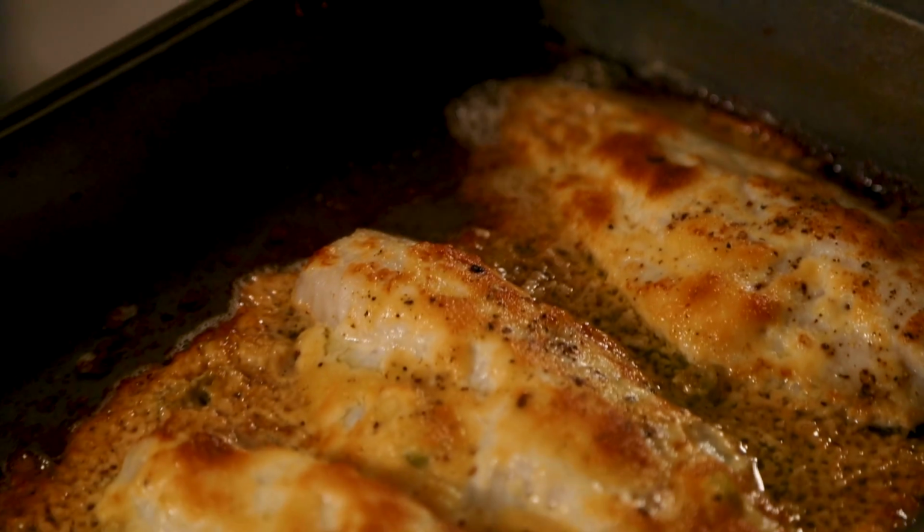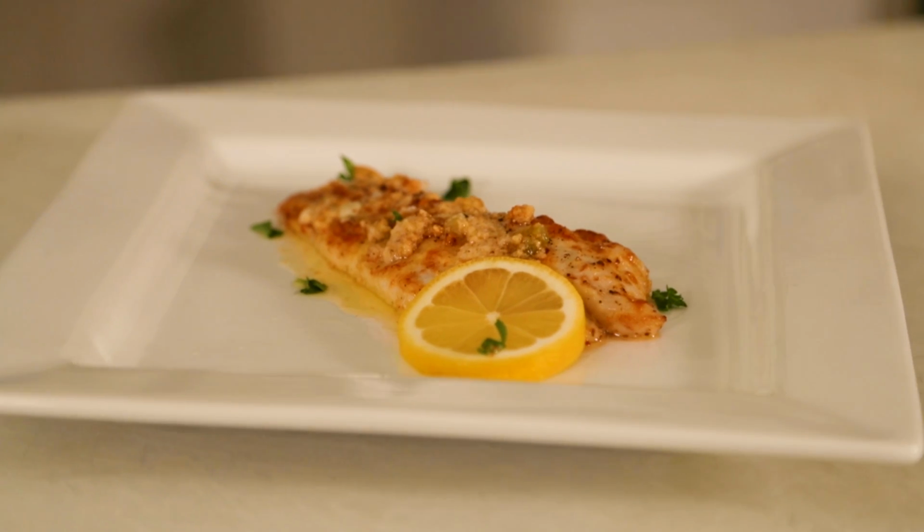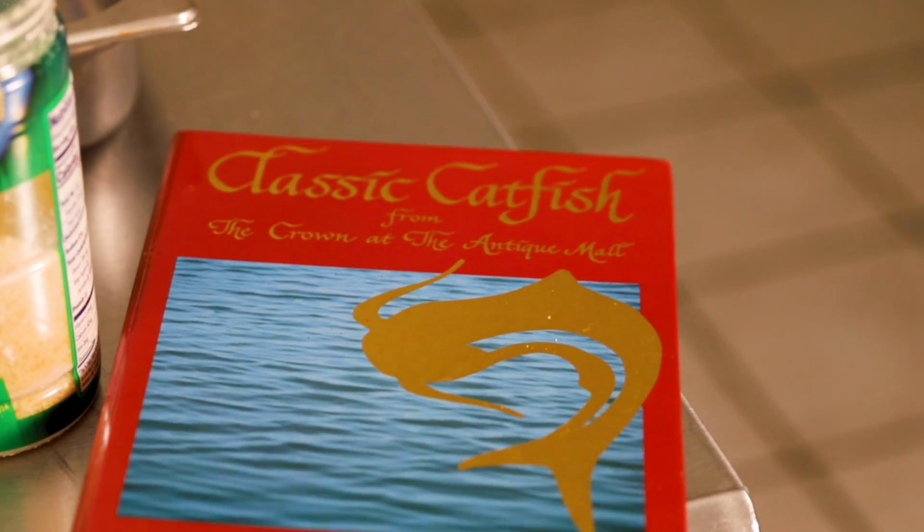If I described a dish as buttery, golden brown, rich, flavorful, and real easy to make, you'd say, I'd like to make that dish. Well, I'm going to teach you how.